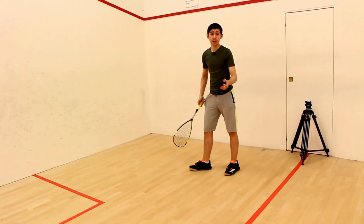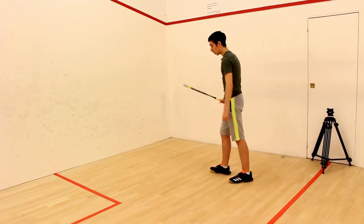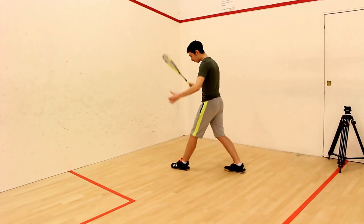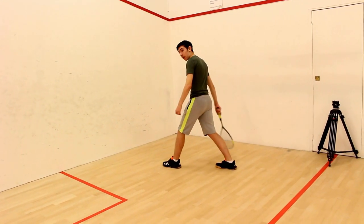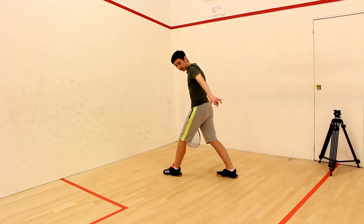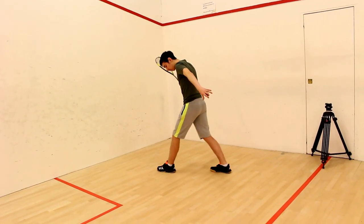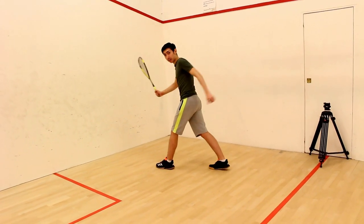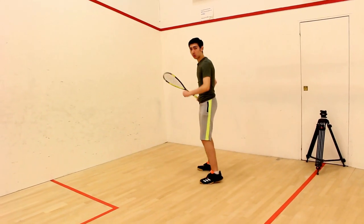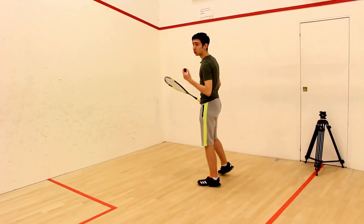So normally, if you're right-handed, you want to be driving with the racket in your dominant hand. You want to lead with your left foot. This creates a level of stabilization. You've got your back right foot here, and you've got your back left arm here. You've now got this kind of shape that you're making. Very good balance, allows you to rotate a lot and get a lot of internal abdominal power involved. And all you want to be doing is a simple shot.